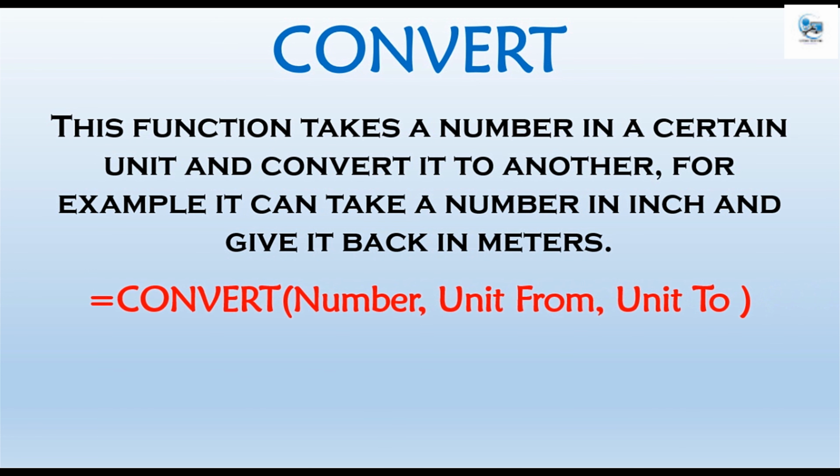This function takes three arguments. The first argument is the number you want to convert. The second argument is the unit from, which is the unit your number is currently in. And the third argument is the unit to, which is the unit you want to convert your number to.